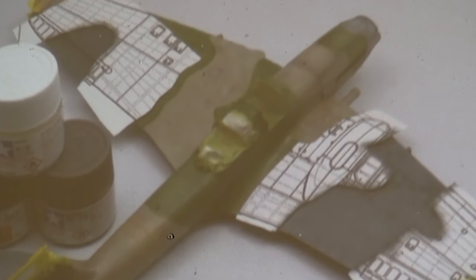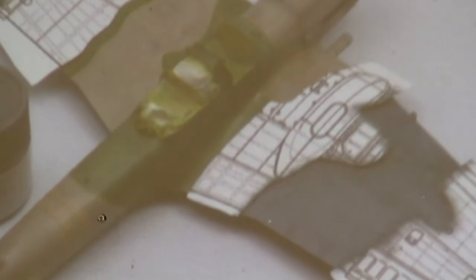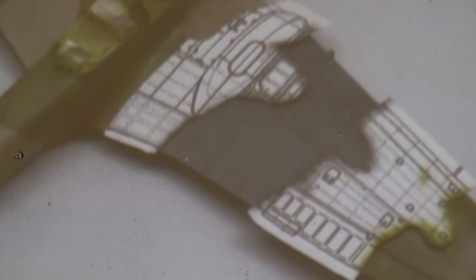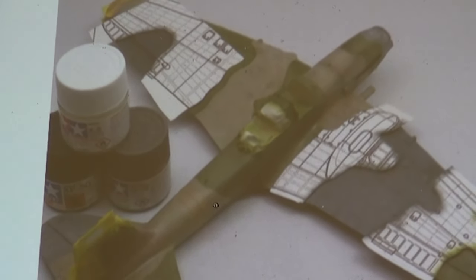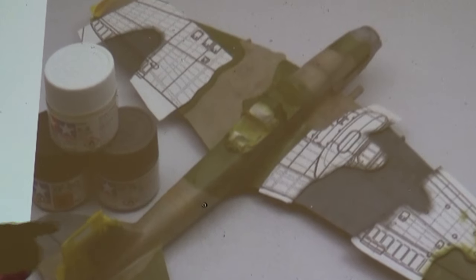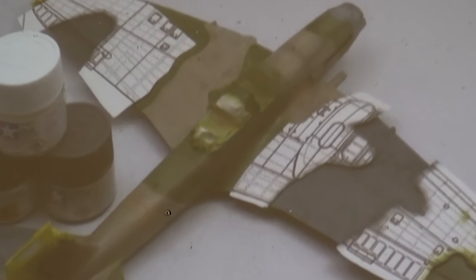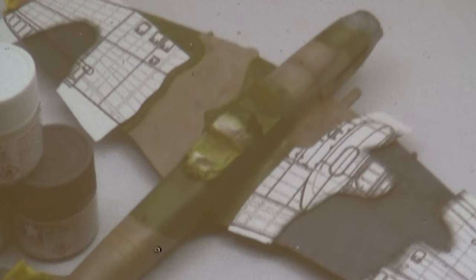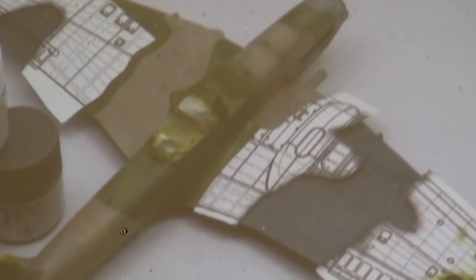I did the same thing on the top. I use paper to establish where the cowl is, with Tamiya tape rolled into itself to create strips, placed on the paper so it stands proud of the surface. When I airbrush along the edge of the paper, it gives a soft edge underneath. I do this because if I did it all freehand I wouldn't be able to get the same staining effects — I'd be too busy trying to keep the pattern tight and wouldn't have leeway to shift the color and spray as I like. I also found it easy to just take a same-scale profile of the airplane and draw the pattern directly on paper.